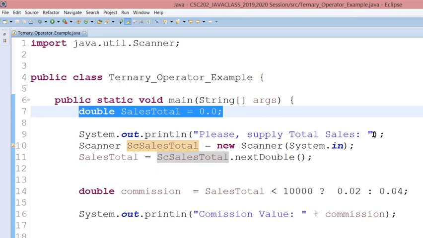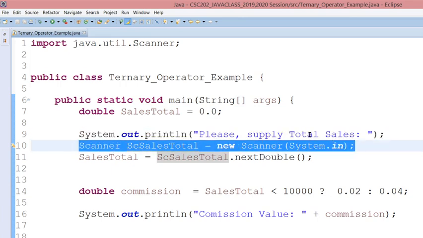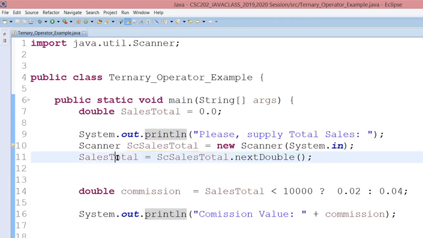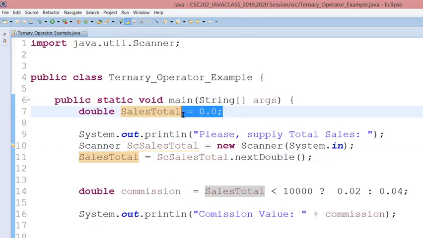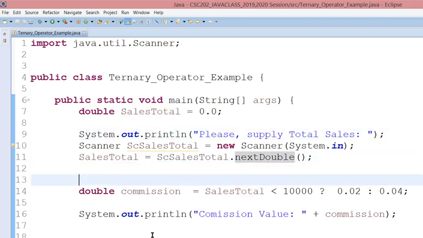And then here I prompt the user to supply total sales, and then I create a scanner class to hold what is being supplied by the user here as a double, and then it is being stored in the initialized variable here. So now at this point the sales total has been updated from being 0 to assume what the user has already supplied. Now we try to specify commission here.